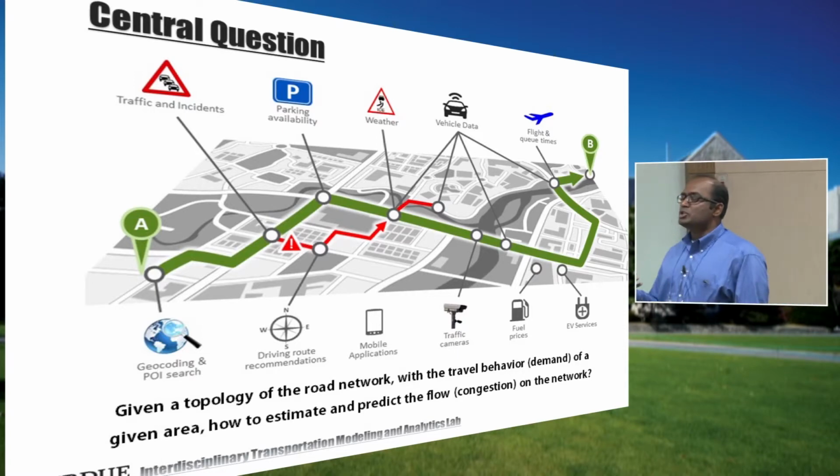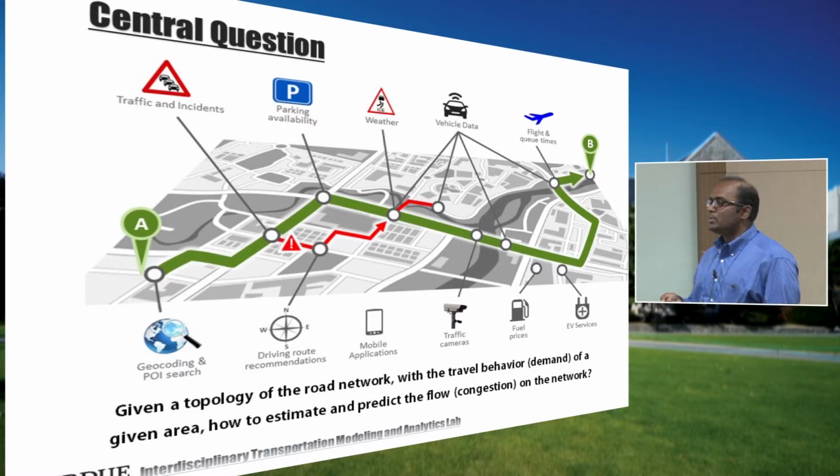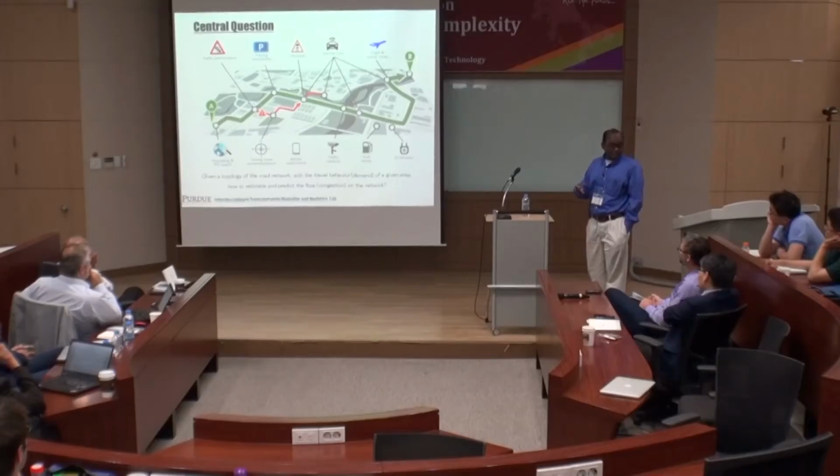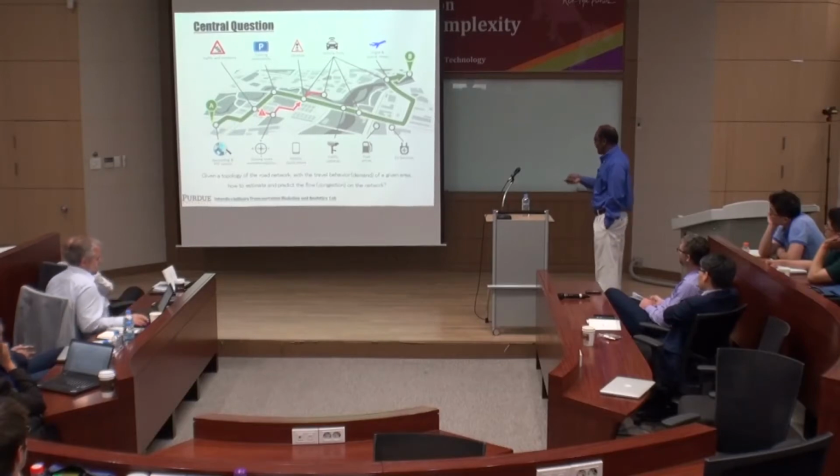We want to know what's the congestion in this transportation network, which means I want to know what is the flow on each road in the transportation network, what's the travel time for this flow, right? And when are people departing from home to go to work, for example? Where do they make stops on Starbucks to get coffee, right? So maybe pick up child at a daycare on the way back to home, for instance, and so on. So we want to know the activities that people participate in this transportation network. So this is a fundamental question in transportation network.